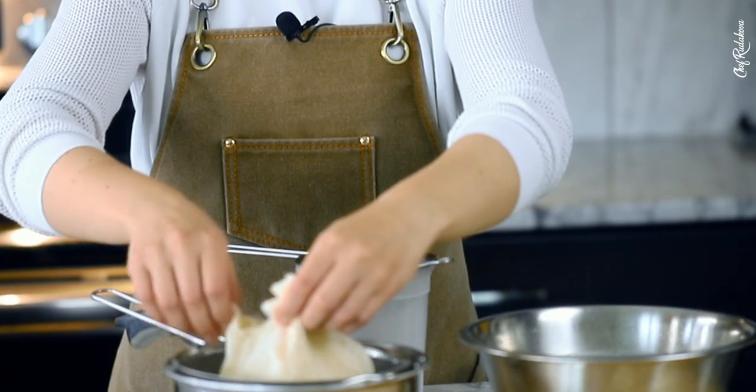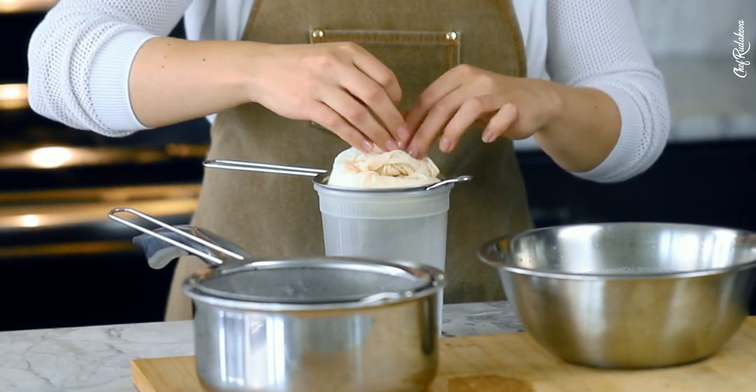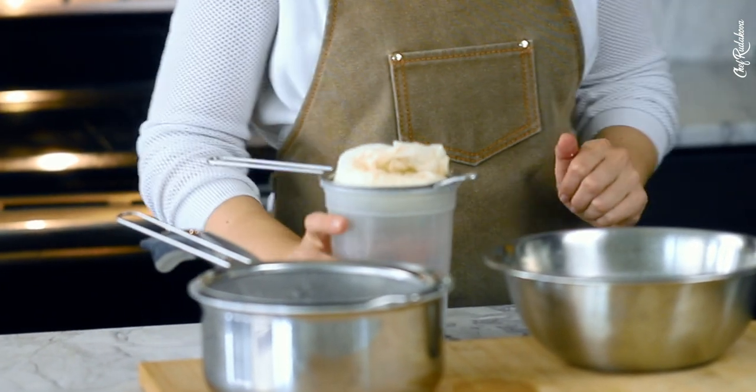Don't put any pressure on it. Just set it up like this and leave it alone for 20 minutes. Put it in the fridge as well. If you want to put it in the fridge, that might be a better setup. Just like this.